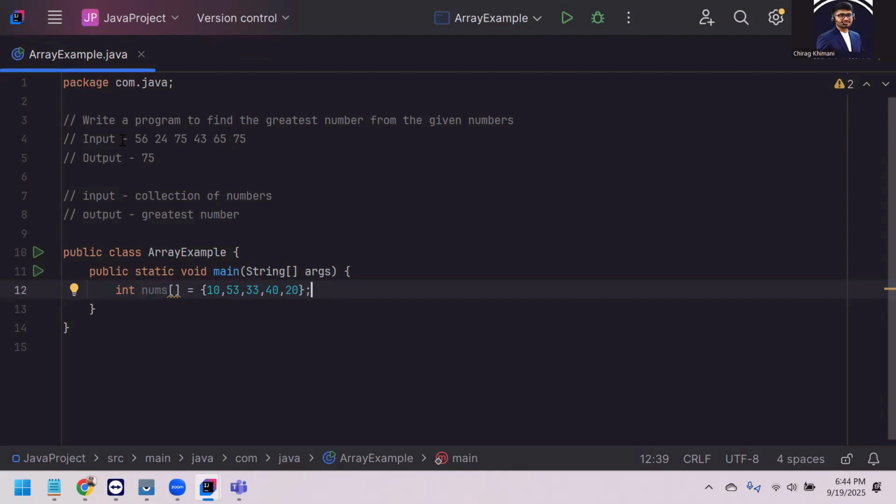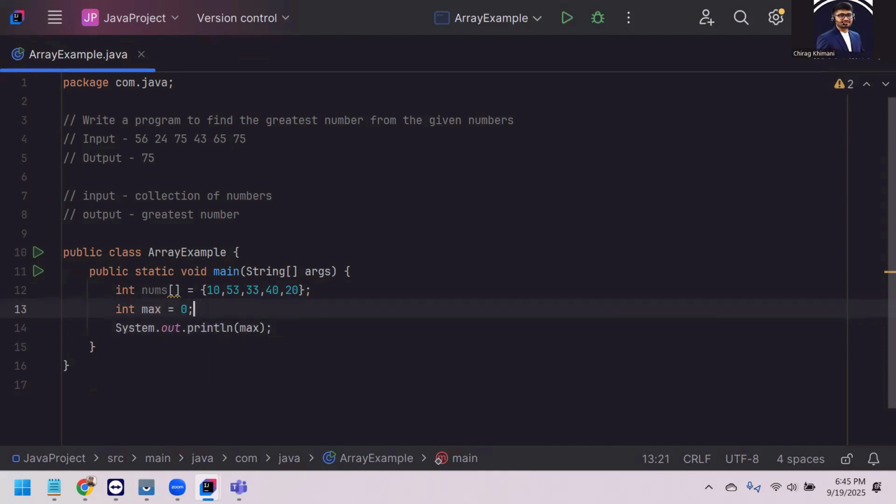So now we have written what is input required in this program. Let's try to write down the output as well. It's a greatest number. I don't know how to find the greatest number from these given numbers, but at least I know that I have to store the greatest number somewhere. So let's take one more variable, let's say int max. Let's try to assign it 0. I'm not 100% sure whether we have to assign 0, but because I don't have an idea, I'm just adding the input and output that I got from the program. So I have to print that output as well. Let me write down System.out.println.